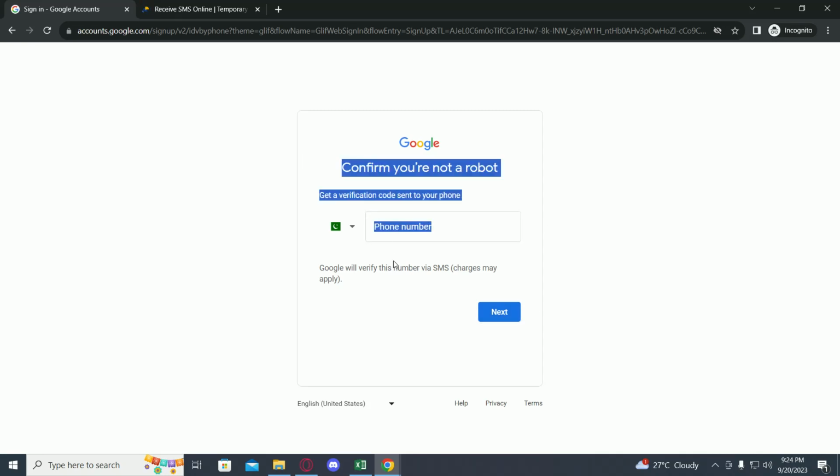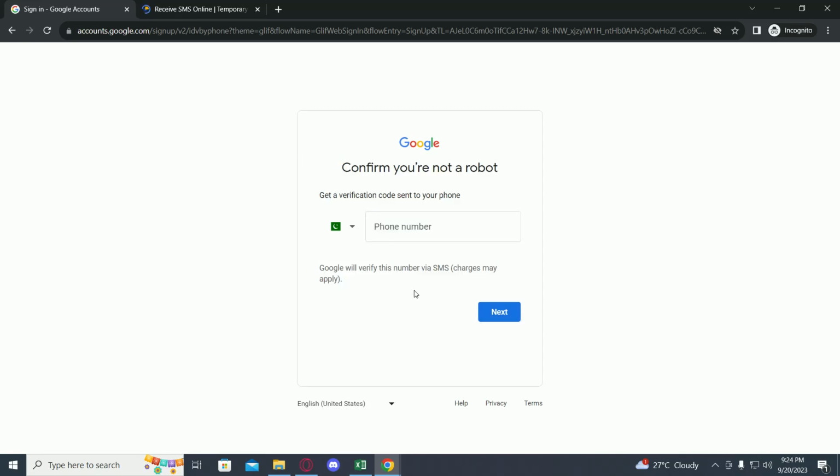But this usually does not appear if you do not have multiple Gmail accounts logged in. So make sure they are not logged in. The usual time period is 3 days. Like if you do not make a new account for 3 days and you only have one account logged in, they usually won't ask you for your phone number.